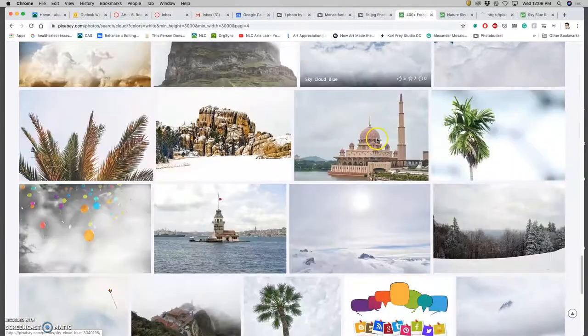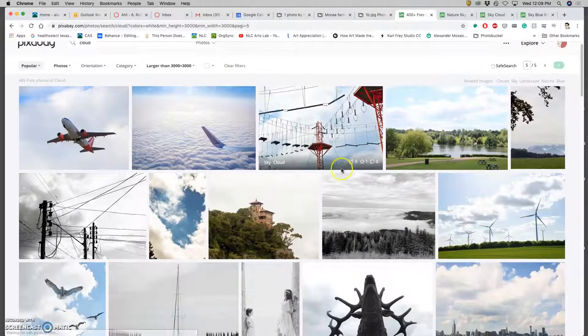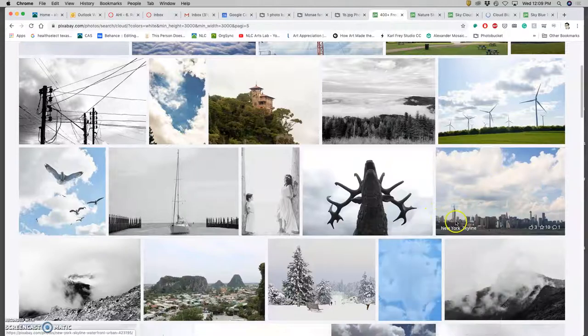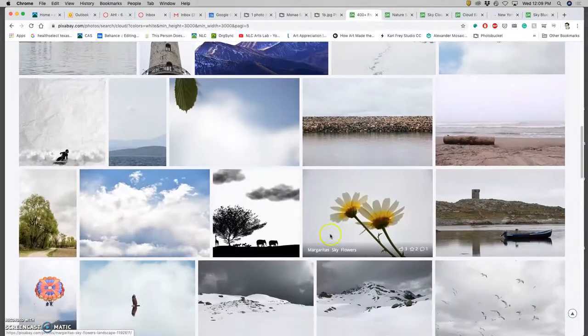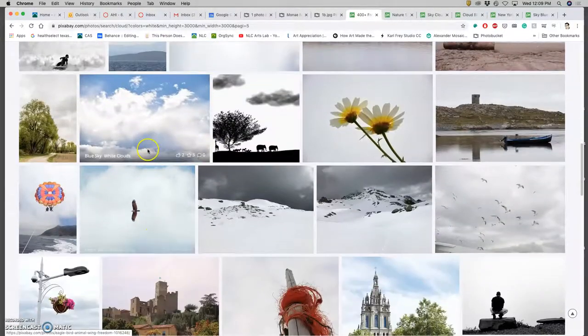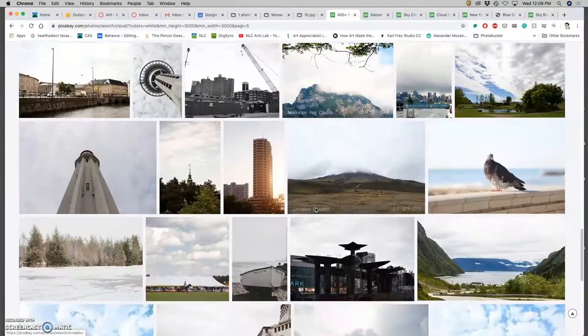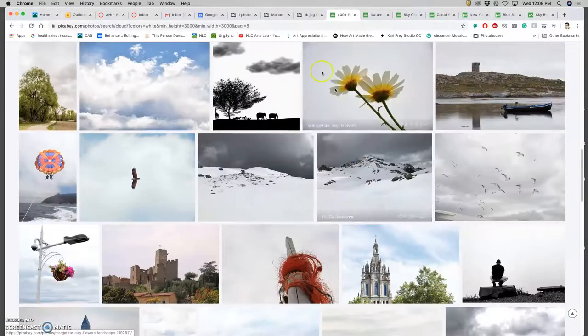Oh, this one's beautiful. Now, the thing about the cloud reference is you also want a similar direction of light for your clouds. Right. And don't worry about the sky. We're going to create our own sky. So this is also going to give us a lot of practice cutting out clouds, just like we did a lot with our texture fills.